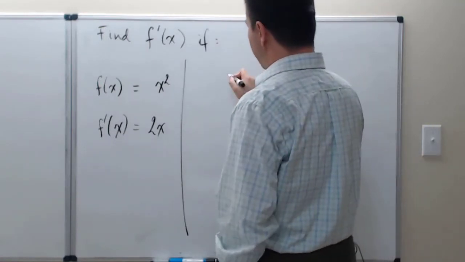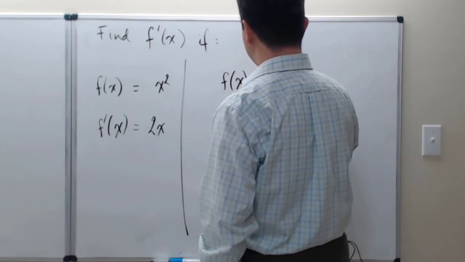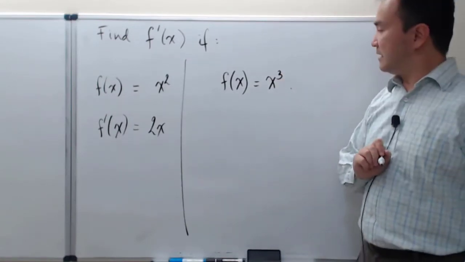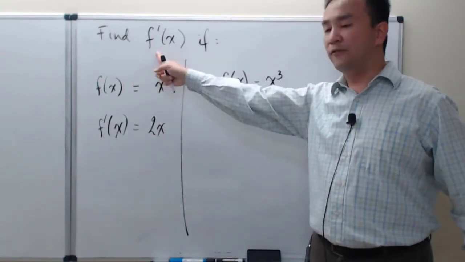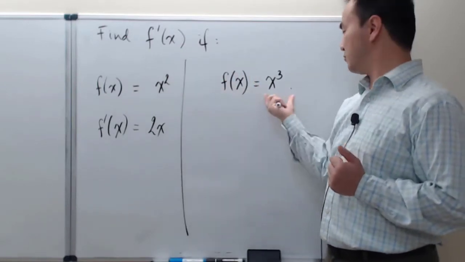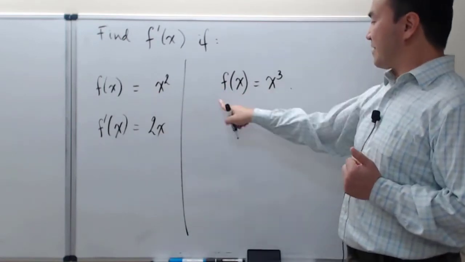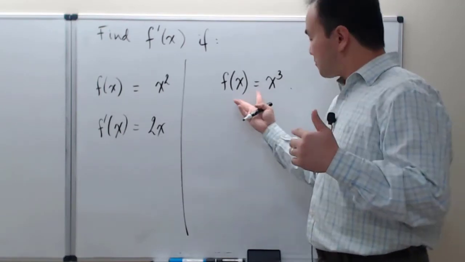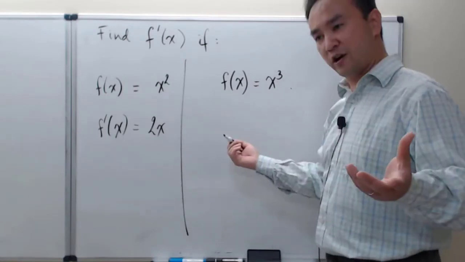So how about f of x equals x cubed. The main aim of the problem here is to look for f prime, the general derivative of this function f of x, where this time we switch from x squared to x cubed. At this point, whether we have done this problem in an earlier video lecture or not, let's just start all over again.